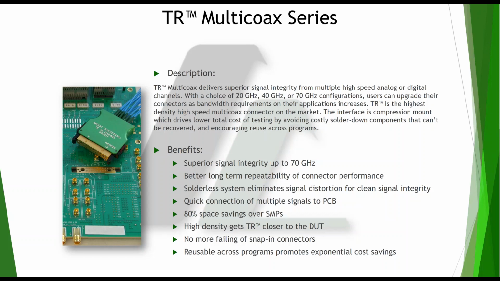As we mentioned up above, the TR Multicoax connector is very repeatable, and you don't have any signal degradation of individual connectors with the TR Multicoax connector. What's important here is that when the TR Multicoax connector fails, it'll fail hard. It won't have signal degradation like you may experience with some of these individual connectors. And then it's reusable across programs. As you're doing board spins and board revisions and program spins, you can reuse that TR Multicoax connector across those board revisions.